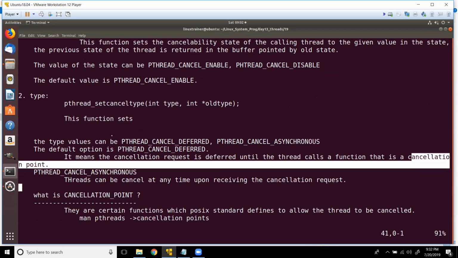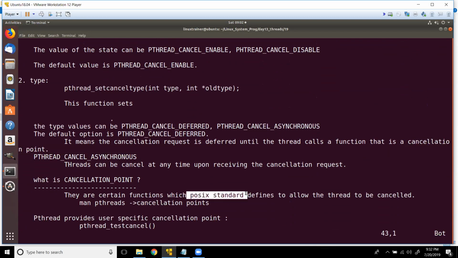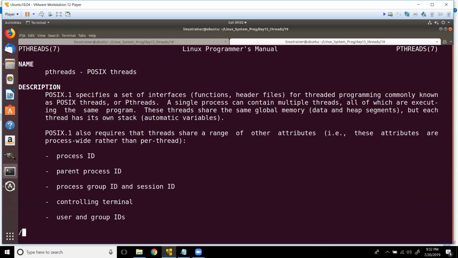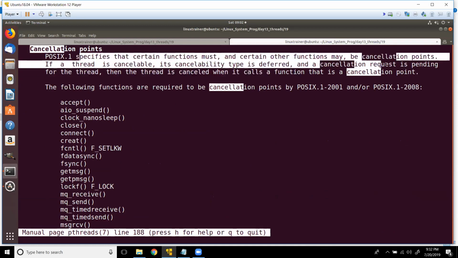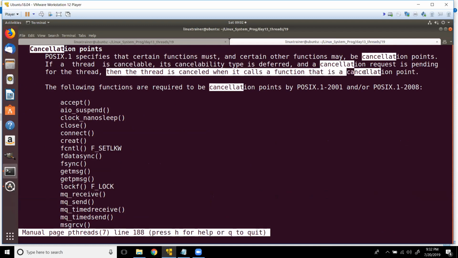What is a cancellation point? There are some functions which POSIX defines, which allow a thread to be cancelled. If I go to man pthreads and search for cancellation points: POSIX specifies certain functions may be cancellation points. If a thread is cancelable, its cancelability type is deferred, and a cancellation request is pending for the thread, then the thread is cancelled when it calls a function which is a cancellation point.